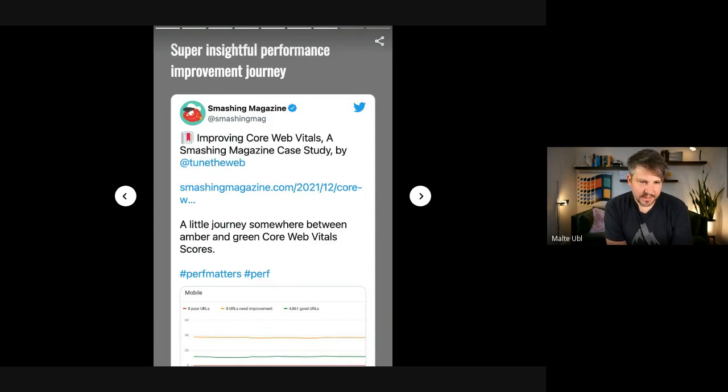Cool. Next here is an article from Smashing Magazine, which talks about their journey to compliance with Core Web Vitals, also in the context of Google Search's page experience ranking. I think this was a really interesting thing. I actually tweeted the other day that page experience ranking is coming to desktop, but for now it's on mobile. And a site like Smashing Magazine probably actually has way more desktop traffic.